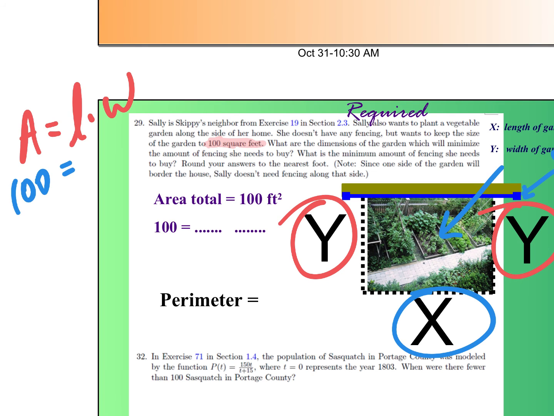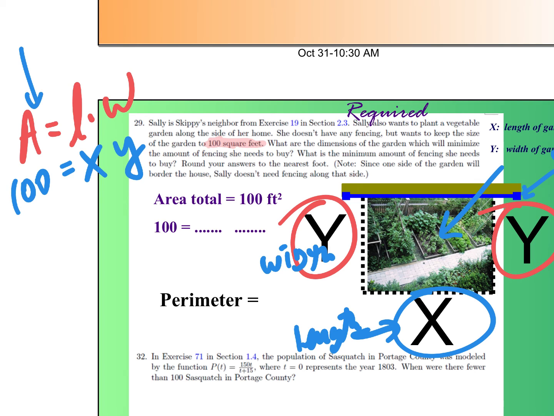And what's our length in this case? Let's call this one the length, and let's call this one the width. So length is X, and the width is Y. I think you should always start with the formula, both sides of the formula, and then stick in what you knew. As soon as you wanted to tell me what X was, I'd instantly be able to solve for Y, now that I got this formula written out.